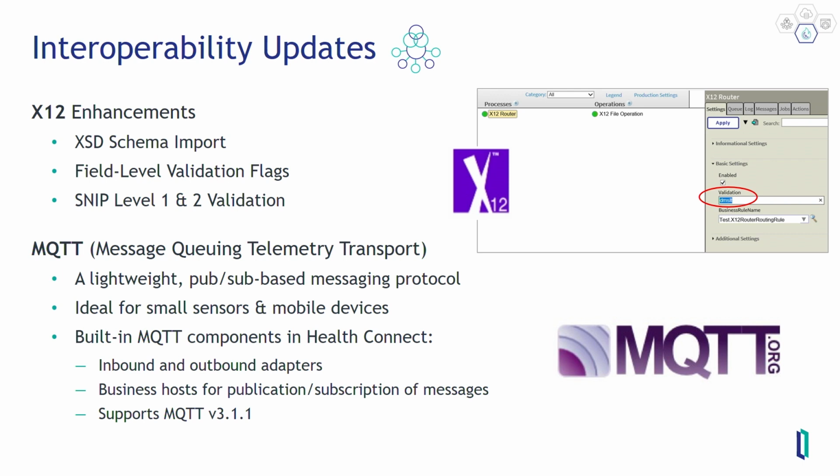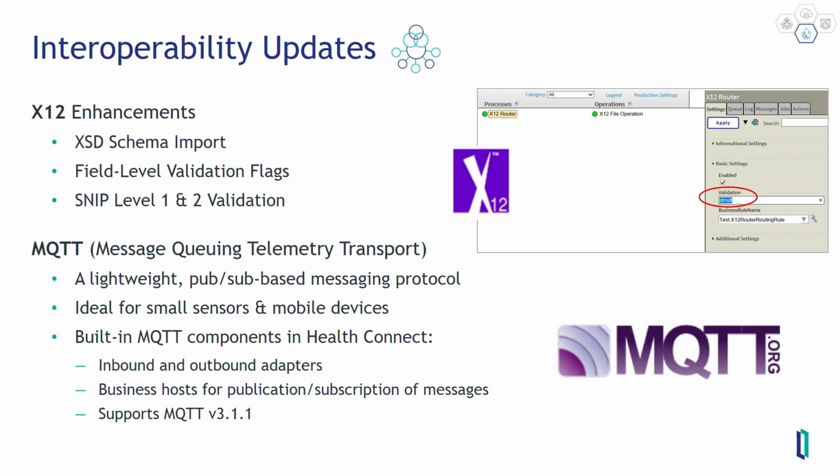And there's a set of additional enhancements in the area of document validation. Notably, there's SNP level 1 and 2 validation. This is a HIPAA-specified, HIPAA-compliant document validation. Level 1 is really more of a structural validation, and level 2 is a little bit of a deeper level of validation, such as checking the validity of code values and checking the sequencing of segments and things like that. So those levels of validation are coming also in 2020.